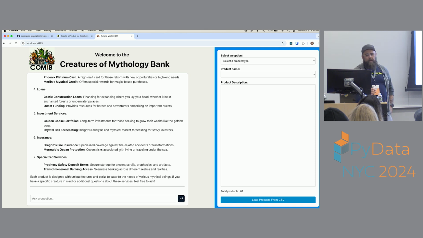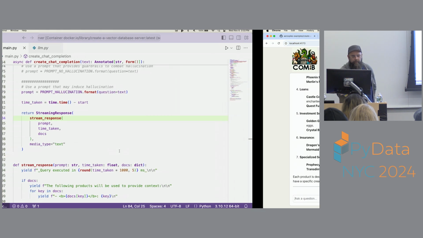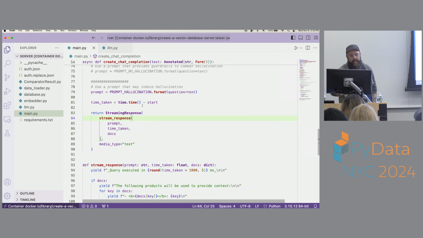Completely made it up. But if you were to turn that prompt off and just say, what products do you offer? It's just like, I don't know, I'm OpenAI, we're like an LLM company, right? So we've done enough to give it a task, but it's still not very good at that task. We need to actually give it some information or guardrails so that it will at least not hallucinate these things.